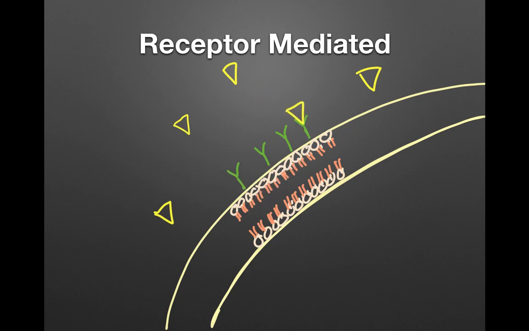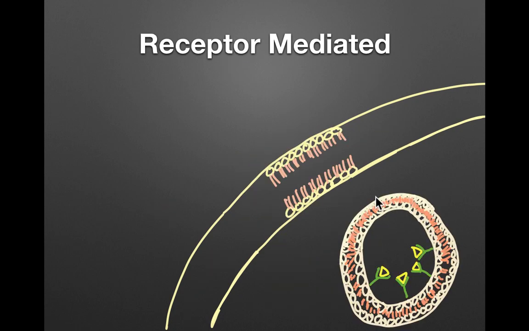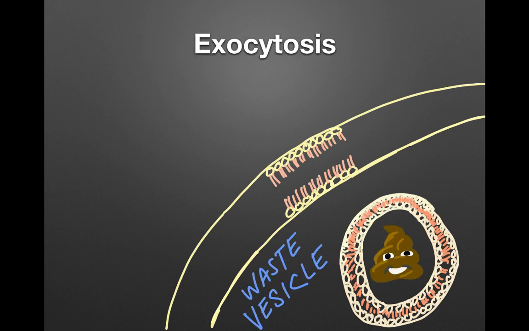What's going to happen is these will eventually bind with the surface receptor, and if enough of them bind to the surface receptor, we're going to have the formation of a vesicle. So again, you have a surface receptor that's going to mediate this process of forming a vesicle and creating that endocytosis. Last thing we're going to cover today, we have waste.